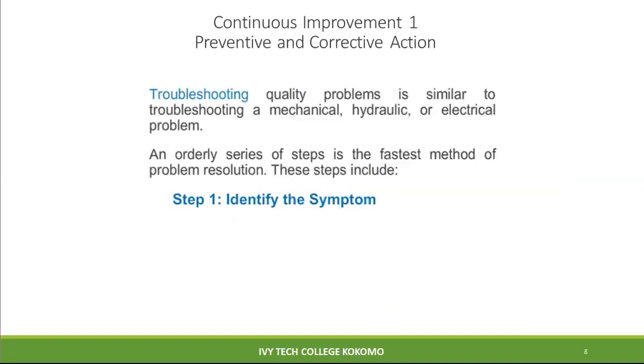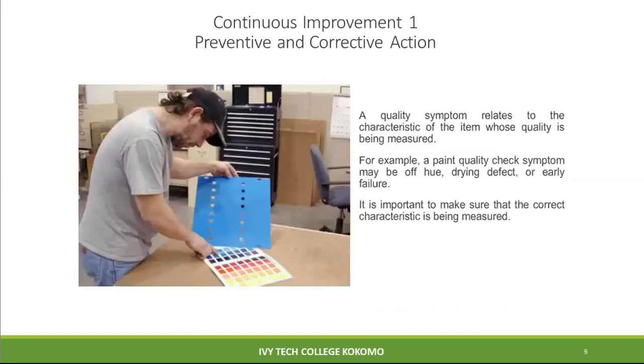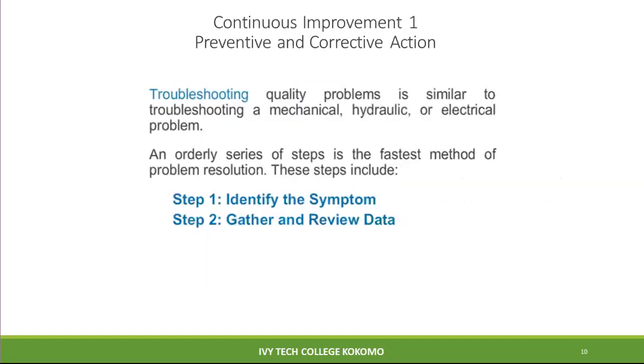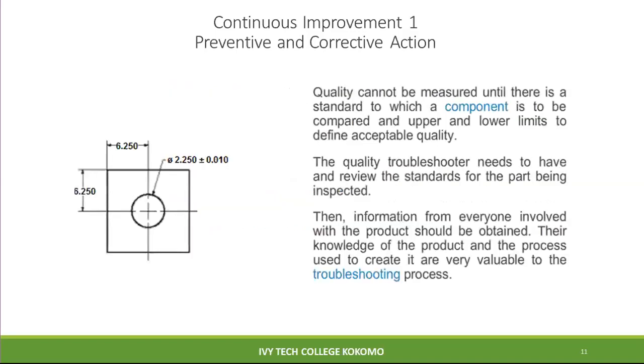When we're troubleshooting a problem, typically there's this order of steps. First, you identify the symptom, and that could be a quality symptom, something like a defect in the paint or scratches. Whatever that defect or quality error is, you need to make sure you identify it, and then gather and review data. Okay, you have to get some data, which is basically measuring what's acceptable and what's not acceptable. Look at your upper and lower limits, etc. Figure out what's happening. What data do you need in order to determine what the cause of this problem is?